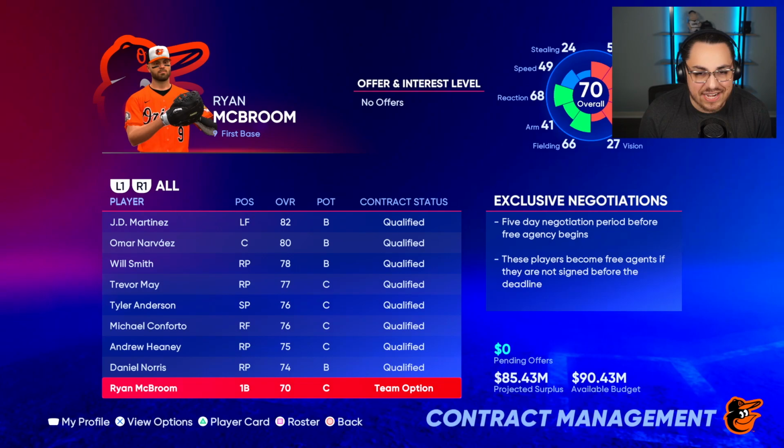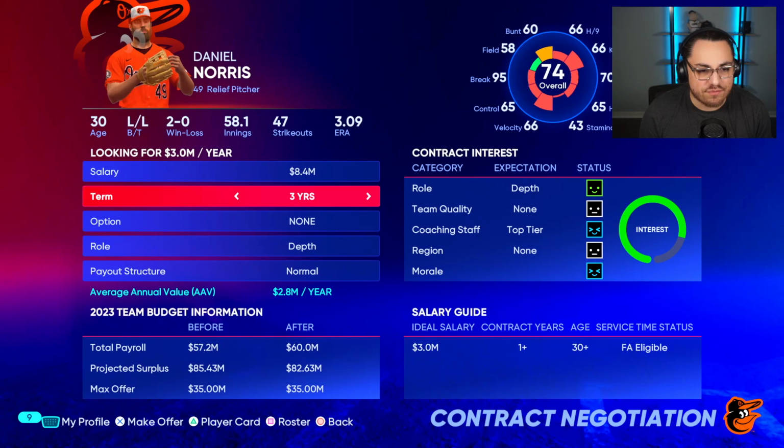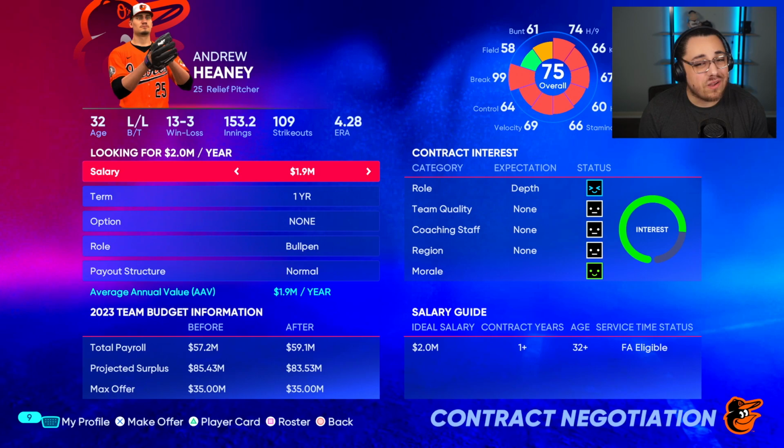Yeah, I can do that. Daniel Norris was pretty solid. My thing is not working. All right, so how much does he want for a season in the bullpen? About $3 million. I can work with that. Heaney, I don't know if he's going to hold his rating. How much does he want for a year? Again, bullpen spot, $2 million, I think.